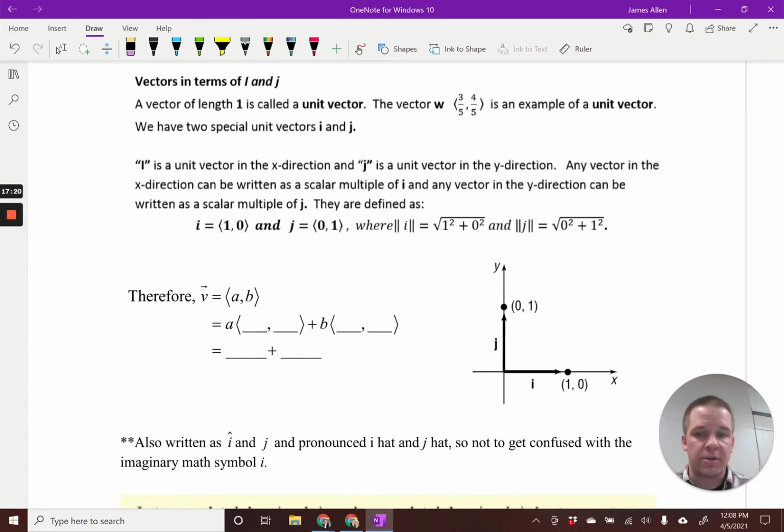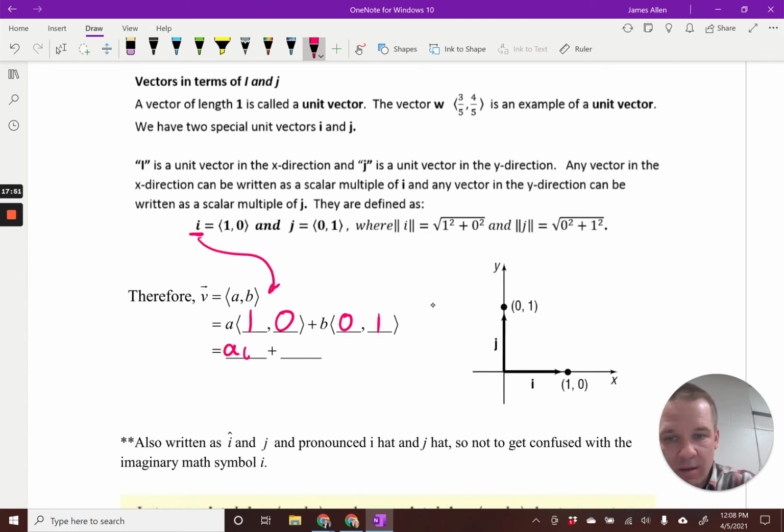Therefore, we can write our vectors in another form here. The vector v being a, b: in the x direction, it is going a. If I multiply that by the unit vector for the x direction, 1, comma, 0, and the same for b for y, so this is my up and down movement, then I'm going to have a times, let's use some substitution here. I can substitute i in place of that.